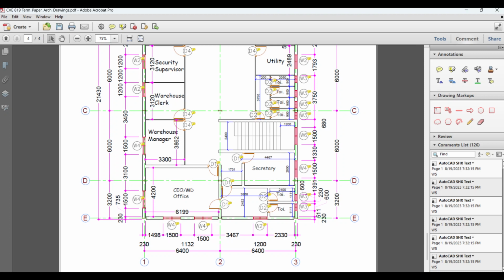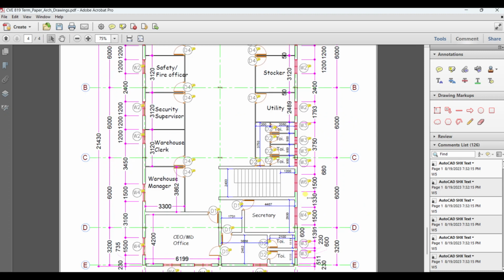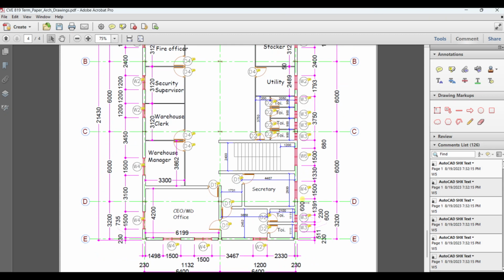My third story is for office use, the first and second stories are for storage use, and the ground floor is also for storage use. But my concern is the first, second and third floors, not the ground floor. The ground floor is on the ground, so its calculation is not necessary.